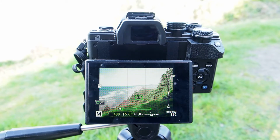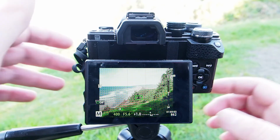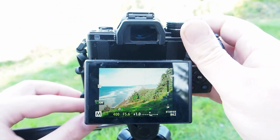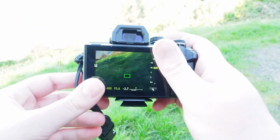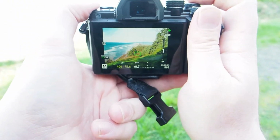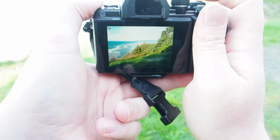And just to show you guys here really quick, let me go ahead and get this off. Let's just take another one really quick here. I just wanted to do one really quick handheld so you guys can see that it's completely possible to do handheld. And we're pretty much good here. So let's go ahead and get these in the computer and we'll start editing them.